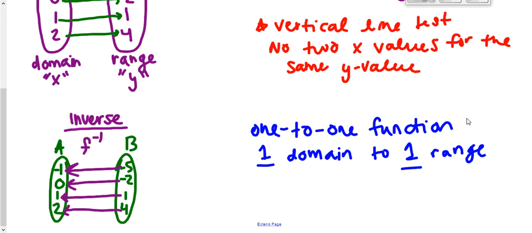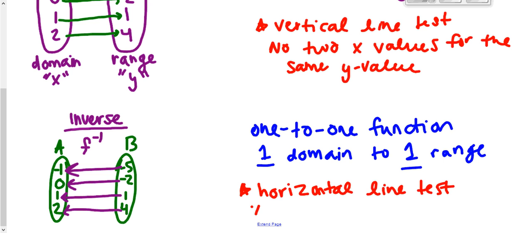Not everything has an inverse. Only specific things have an inverse. So we have what's called the horizontal line test now. If it passes the horizontal line test, which means you draw a horizontal line and it can only touch the graph once, that's telling you that you can find an inverse. And it only has one inverse. There's only one to find. They're matching pairs. You can find the inverse if it passes the horizontal line test.